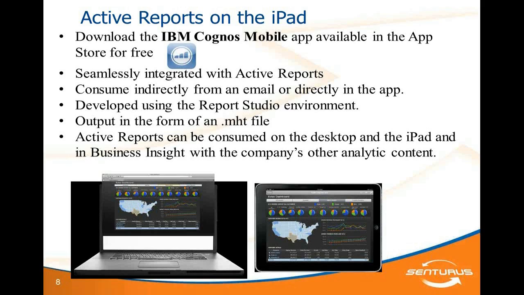Additionally, active reports can be consumed indirectly from an email. If you have a corporate email messaging system that is pushing out emails to your iPad, and you have an MHT file as an attachment, you could consume it that way. You could also consume it through your personal account. If somebody sends you an MHT file through, say, a Gmail account, you can open it that way. So it's pretty convenient in terms of how consumption can happen on the iPad for this content.